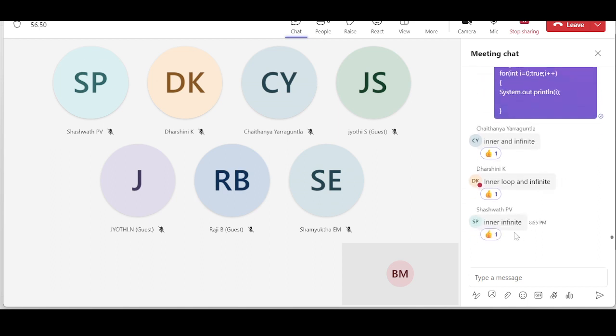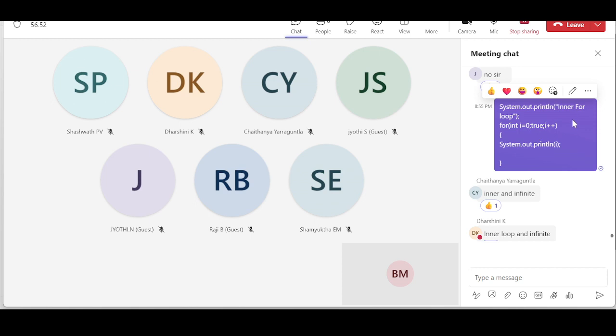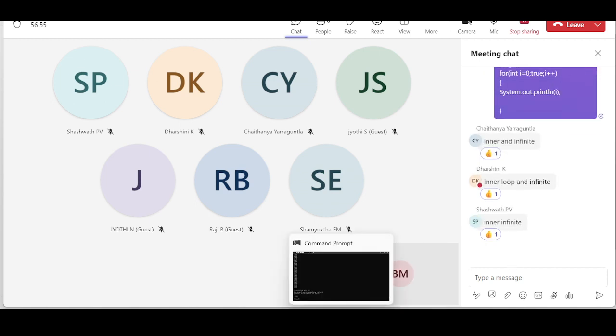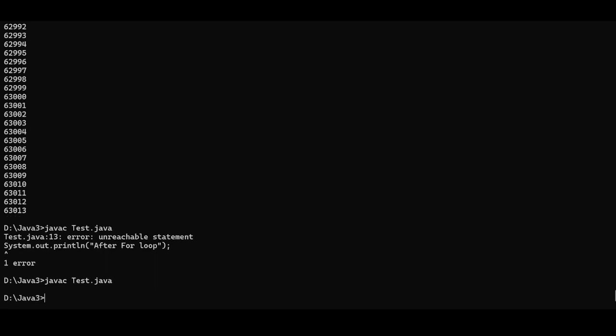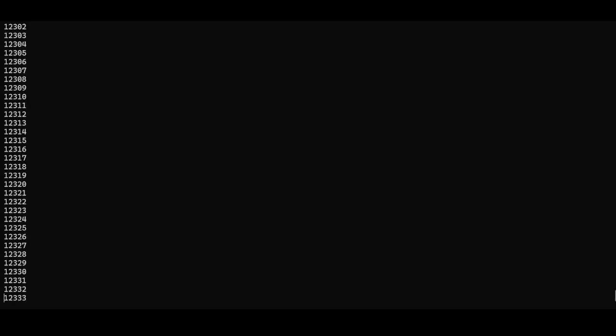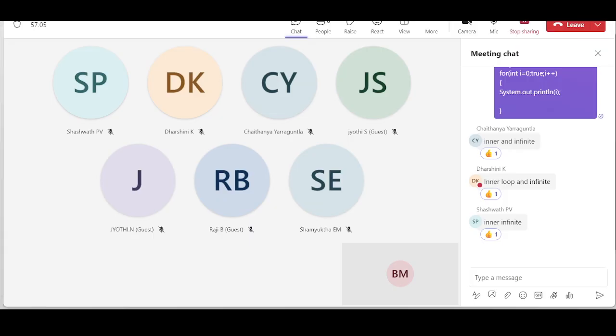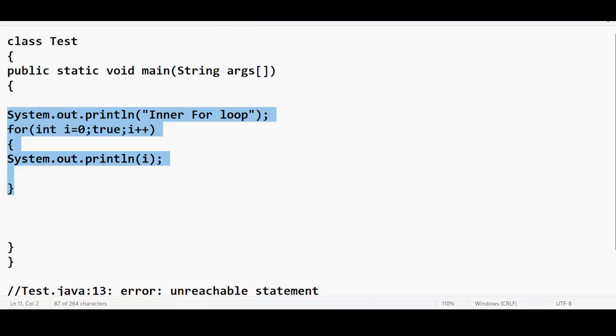Everyone correct. No problem. The compiler is very clever, right? So this is one of the things that you need to consider.